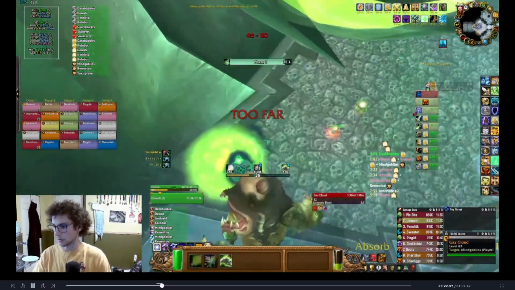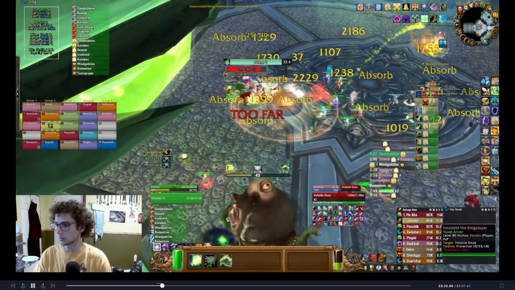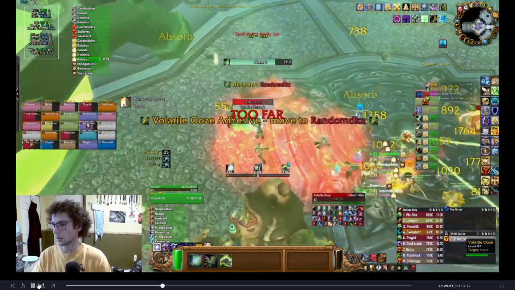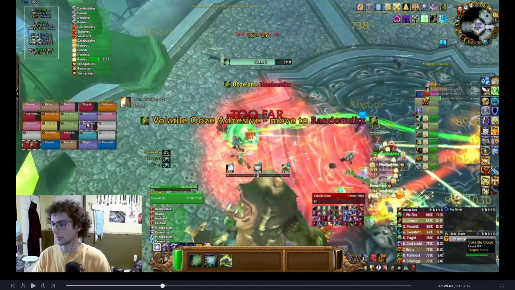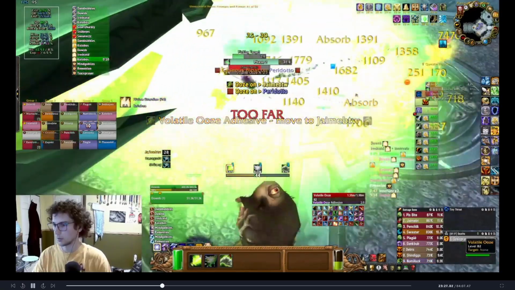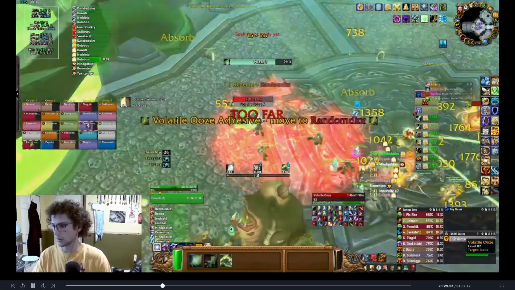The phase intermissions on Professor Putricide are some of the most difficult parts of the encounter, and it's very important that you slow both of the ads during this phase transition. And to accomplish this, there's actually quite a few different ways you can go about it.